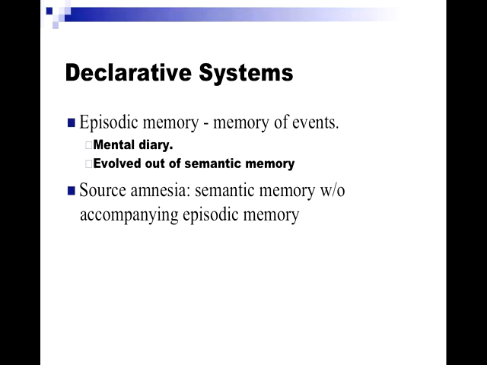So it's like trying to learn another language. You have to learn the base, all the words, before you can start to build a more rich system, which is episodic memory. So some problems with episodic memory. Source amnesia occurs when you have the semantic memory. You remember the fact, but not the accompanying episodic memory, when and where or how you learned it. Okay, so it's a semantic memory, the fact, without the when and where of when you learned it. And that can be very serious, especially in the courtroom.